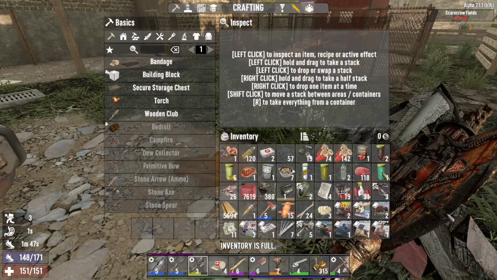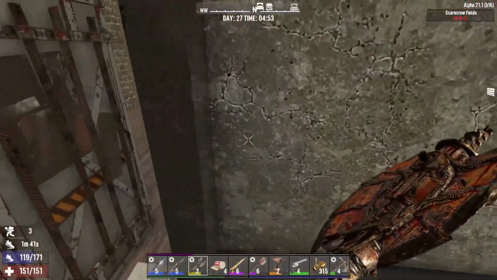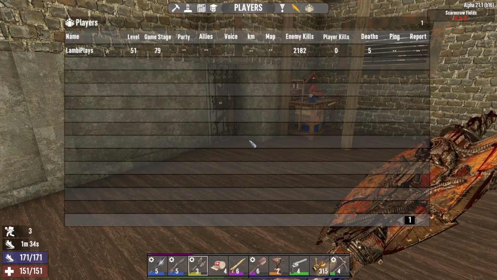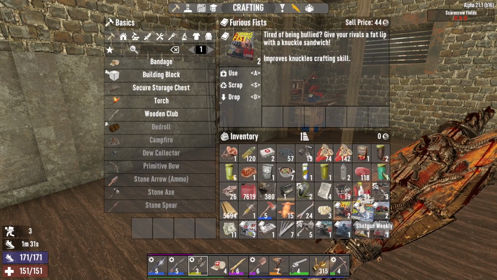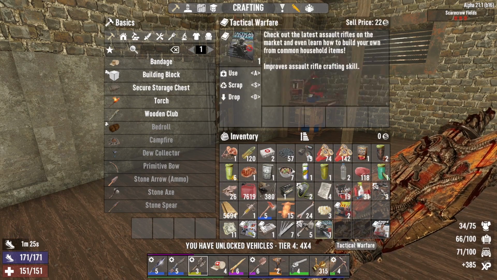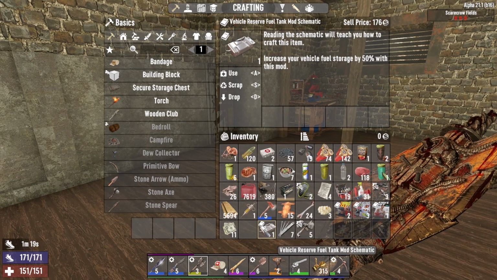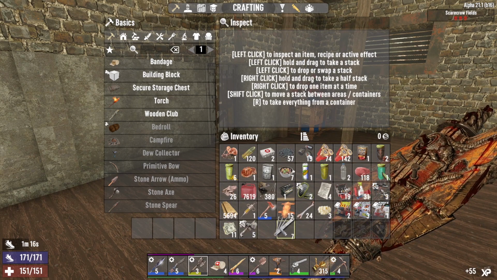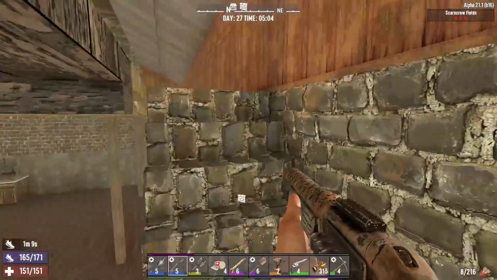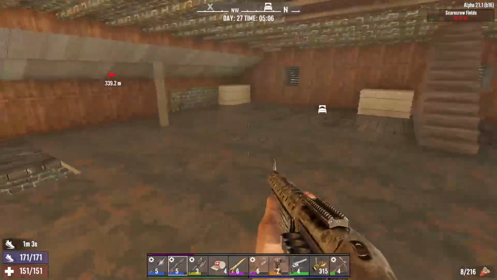Okay, so my inventory is full with books that I collected throughout day 26, which is nice. Good books, right? We have 2 Furious Fists, 3 Shotgun Weeklies, 2 Vehicle Adventures, Knife Guy, Wiring 101, Armored Up, Tactical Warfare, 3 Big Hitters magazines. Oh, and the Vehicle Reserve Fuel Tank Mod, which will make our motorcycle take even more fuel than it really does, which will necessitate, absolutely, that we go and get some fuel.